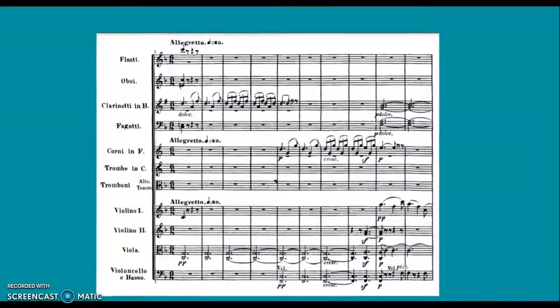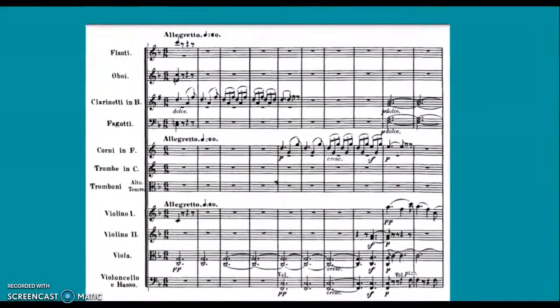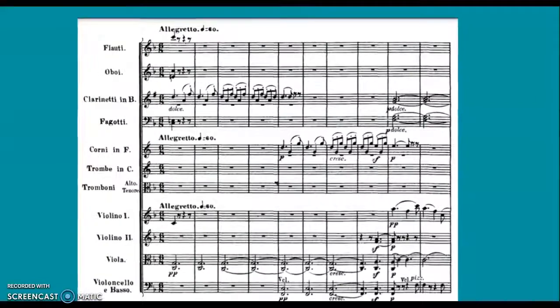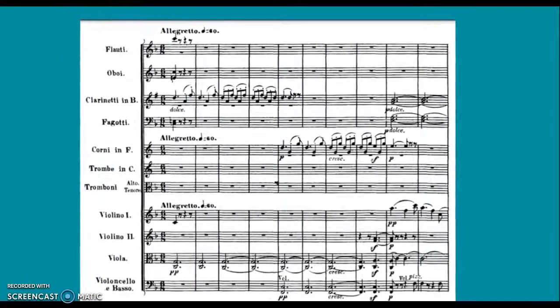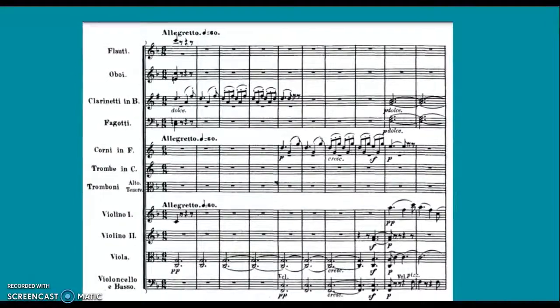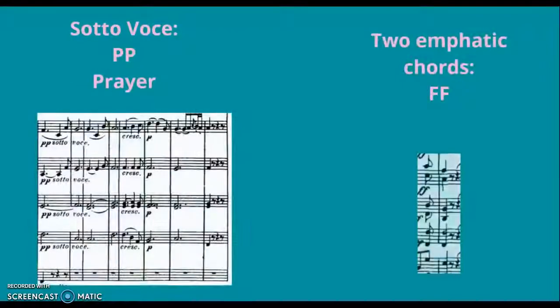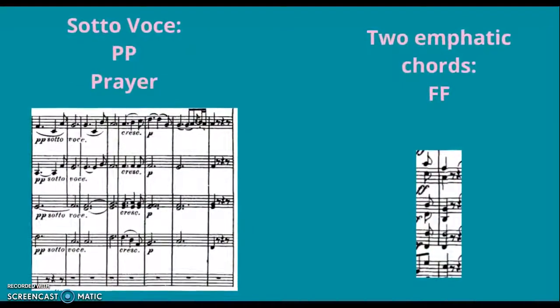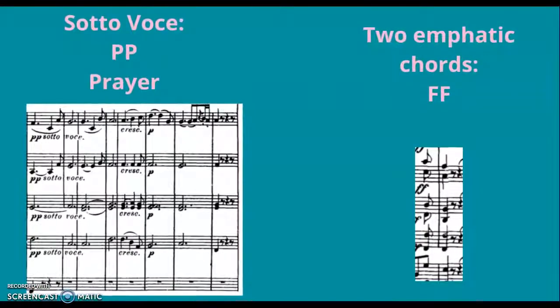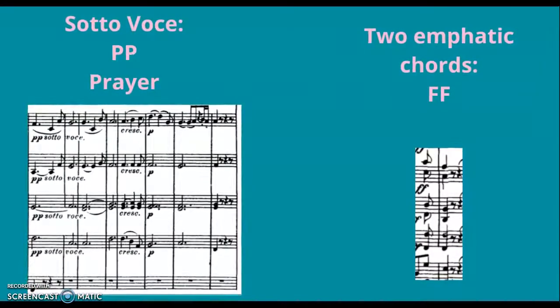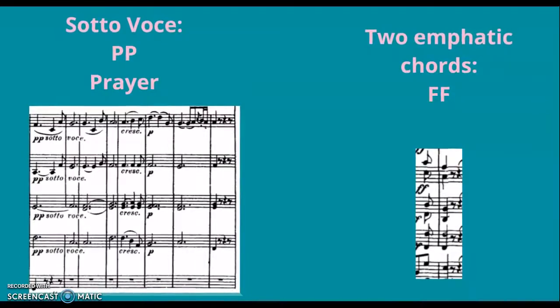This mood is created by the use of a yodeling figure, a shepherd's pipe, moving from clarinet to the horn and then the violin, which establishes a true paradise that Beethoven found in nature. There follows a fervent passage suggestive of prayer, marked pianissimo and sotto voce. After a brief period of afterglow, the work ends with two emphatic F major chords.